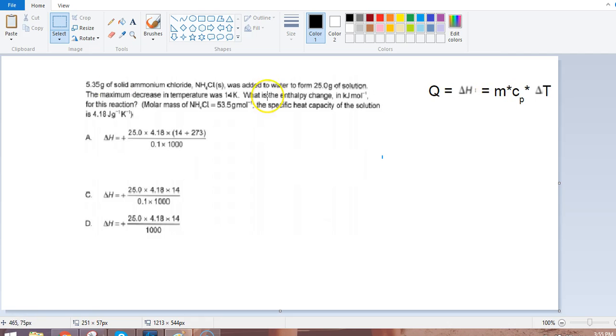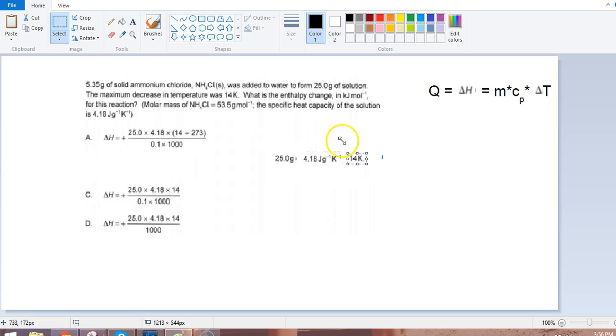Okay? So we're going to take the mass. Now they give us 2 masses here. And this is all going to be based on what is being heated, or what the temperature is changing of, and that's this solution. And so we're going to use this one. So we've got 25 grams, and the specific heat of this solution was 4.184 times that, and the change in temperature was 14. And that's all going to equal Q.